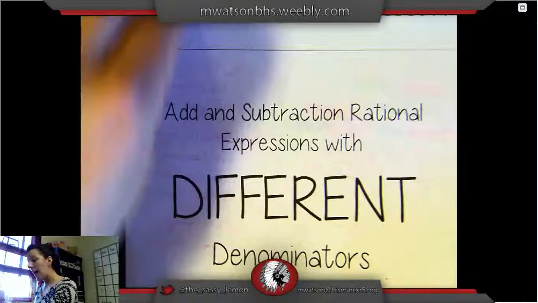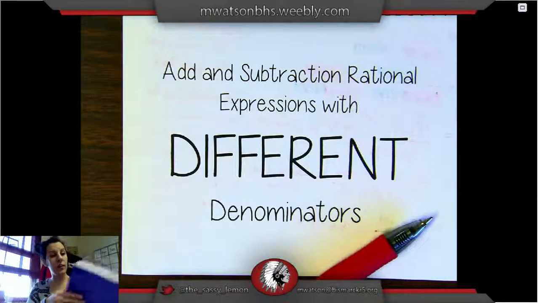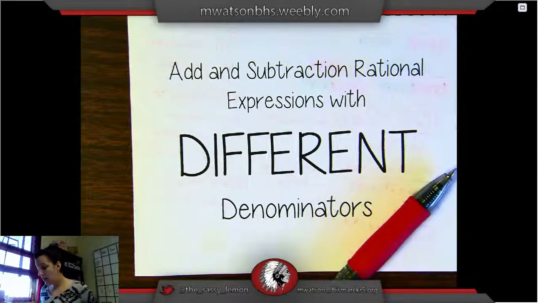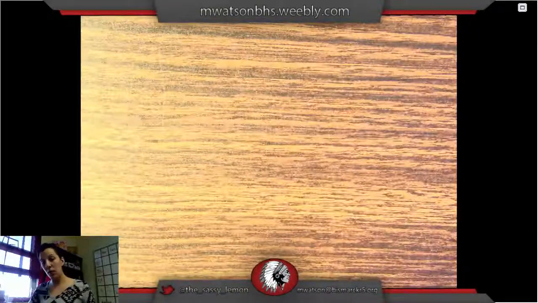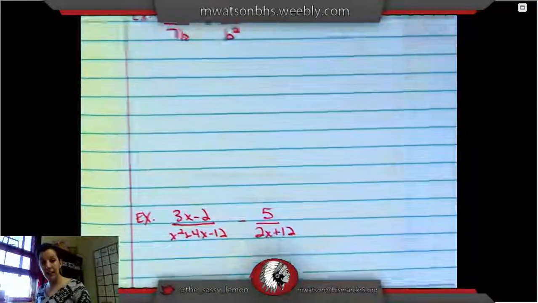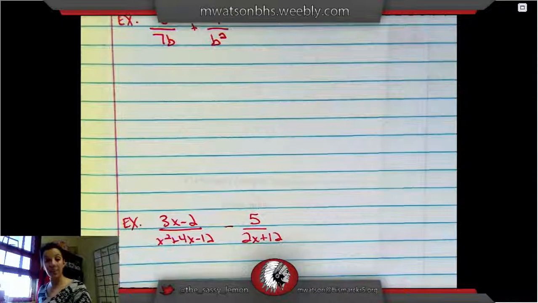So now go ahead and glue this in. I believe we're gluing on page 77. And then the sub, you should pause and let them glue that in. And there's 2 practice problems that I want you to tackle on page 78. And these are the 2 problems. And do these as a team.